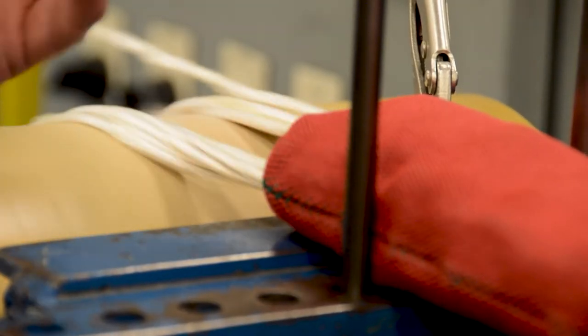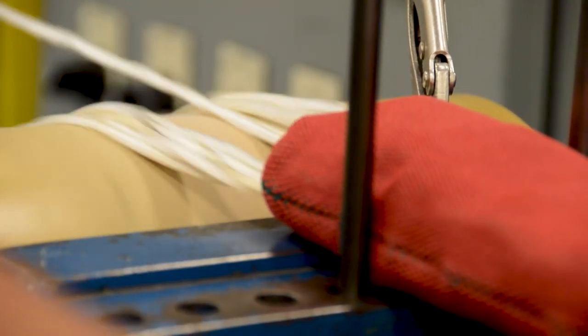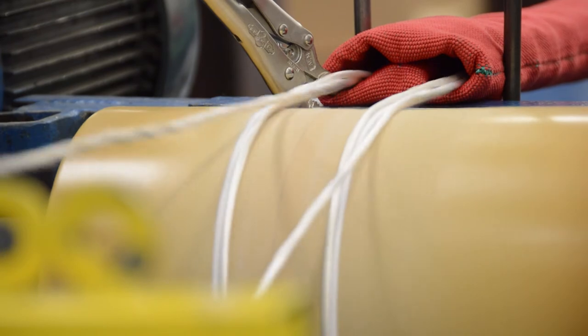I think everybody who's familiar with Slingmax is familiar with the Twin Path product line. Can you tell us a little bit about the engineering in terms of the design, the materials, and the configurations of the Twin Path products? Yeah, Twin Path sling is a high performance round sling. What that means is the core yarns are a lot stronger than the traditional nylons and polyesters. It's actually about 5 times stronger than those fibers for our K-spec core yarn. They also have really low stretch. It stretches more on the order of a steel sling than a typical nylon web sling.